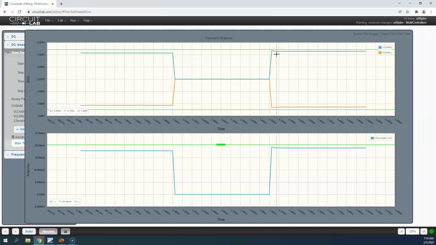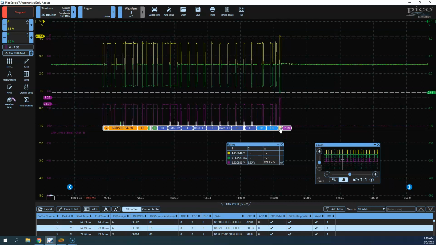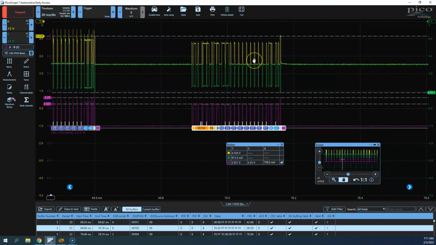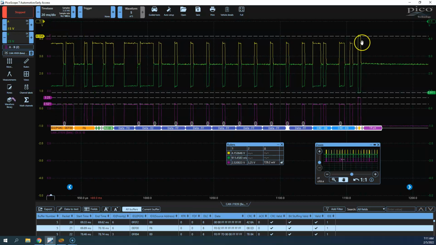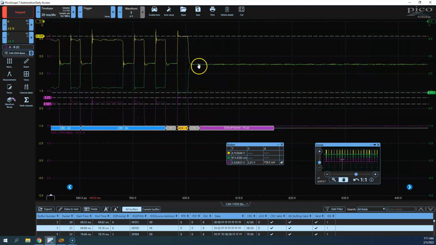We can see that the difference in voltage has decreased. So this is the reason that you see this acknowledge bit at a greater level, or at a higher level, than the other bits. It's because multiple controllers are transmitting this acknowledge bit at the same time, which causes the current flow through the terminating resistors to increase, which Ohm's law requires the voltage drop to then increase across that resistor. So when you see this other spike at the end of the message, don't be alarmed by that. That just indicates that it's working correctly.